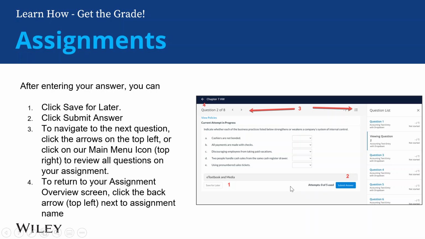Once again, you can save for later, but before the due date, you have to make sure that you get back in the assignment and submit your answer. Okay, I cannot stress this enough. Make sure before the due date that every answer is submitted because you do not want to leave points on the table.